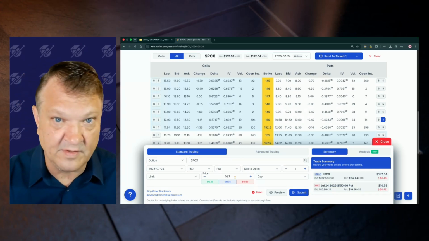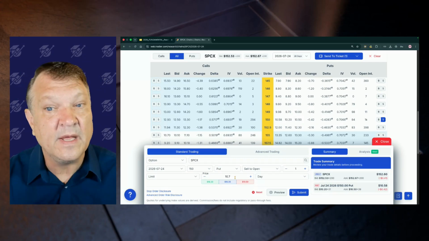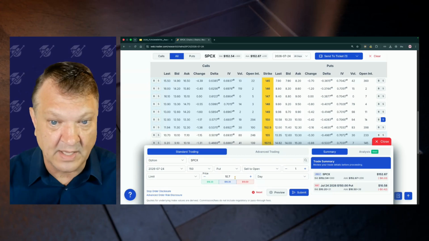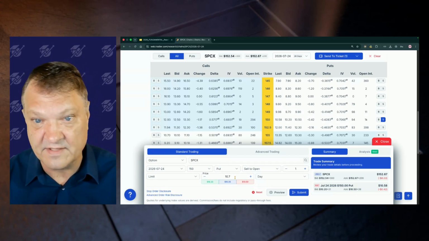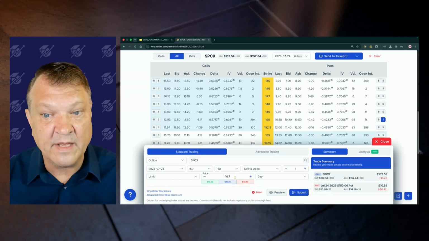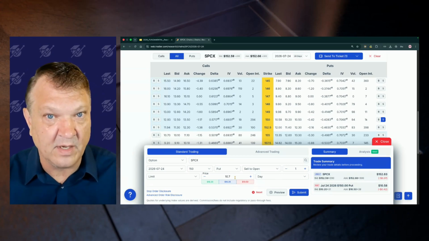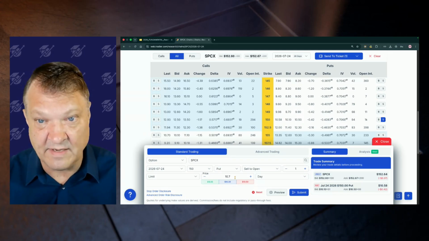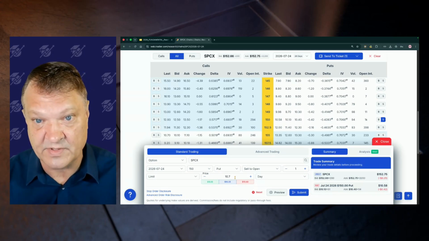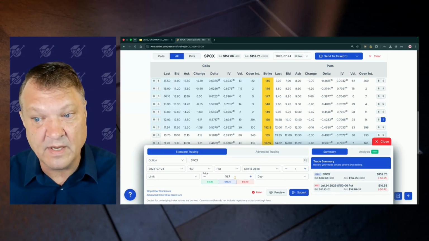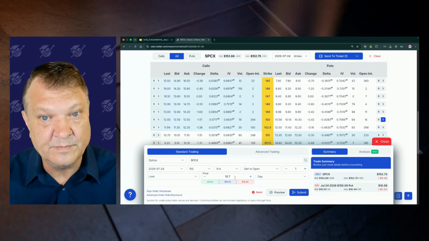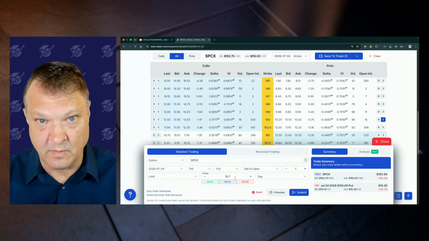Well, now I want to go out and find another stock, and I want to bring in the same amount of premium. And if I'm doing this routinely, not necessarily on SpaceX, tomorrow it's Block Incorporated. And then the next day it's Intel. And then the next day it's Micron. But as long as I'm bringing in that same amount of premium, and I'm okay with the fact that every once in a while I'm going to miss out on an opportunity to the upside where the stock's just going to take off, I can bring in enough capital on a monthly basis to reward myself and enhance my trading just from income alone.